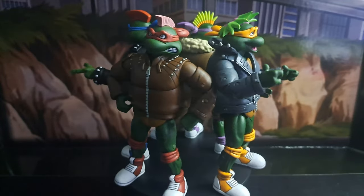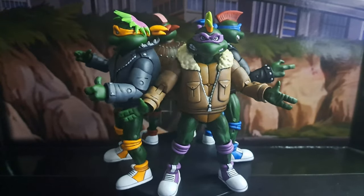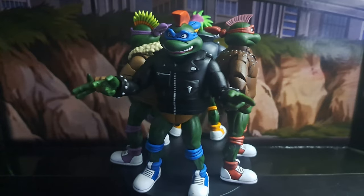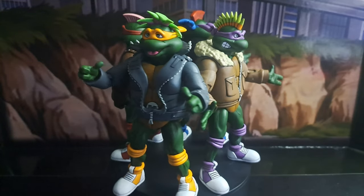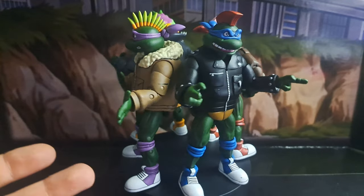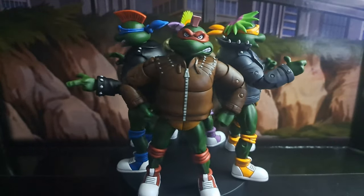This took me 10 minutes to get these things up. And they're probably going to fall. And I'm not editing it out. So overall, I think these turtles are really, really good. NECA always knocks it out of the park with the detail on everything they do. But their feet are horrible. They don't stand right. You always need additional stands and everything to get them to stand properly.